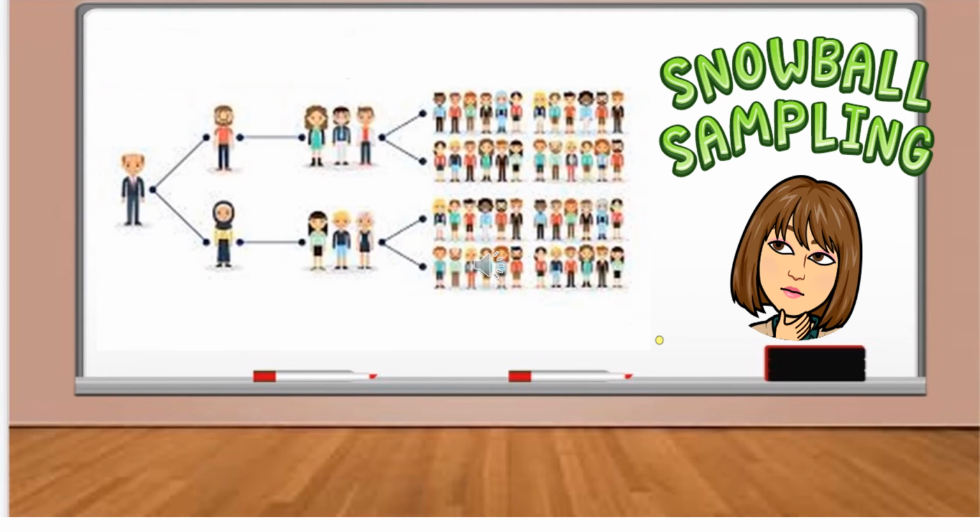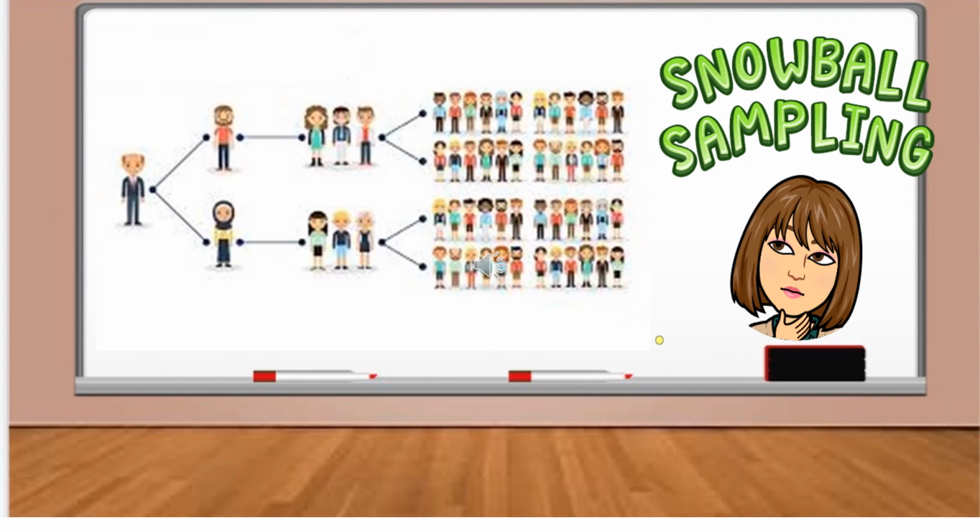Snowball or network non-probability sampling. It is where research participants recruit other participants for a test or study. It is used where potential participants are hard to find. Let's say other researchers use certain respondents from his or her past research. You can choose those respondents from the previous researchers.